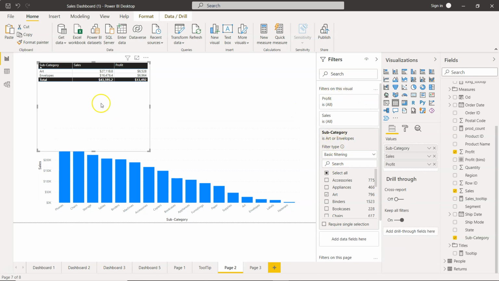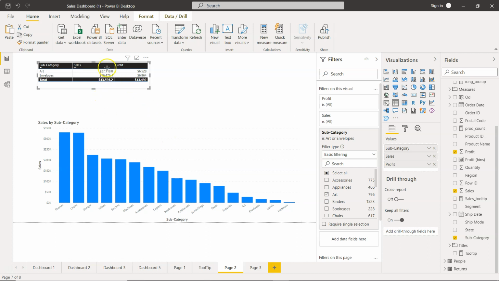In visual level filters, we can customize a specific visualization that is of our need and keep the rest of the other visualizations intact. That's one of the common things that I have seen, where in a dashboard or in an entire report, the user just wants a custom chart or a custom visualization showing only specific values that are relevant.